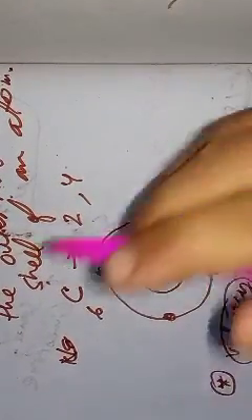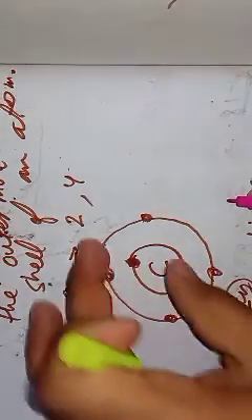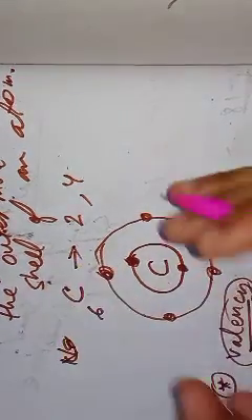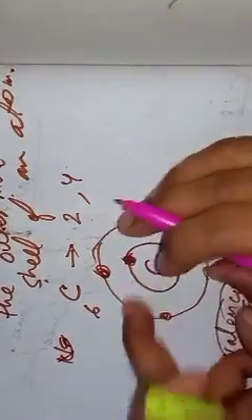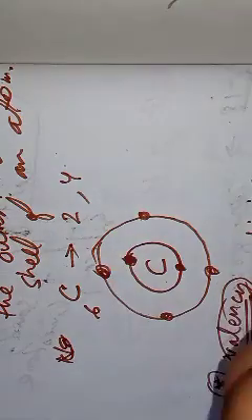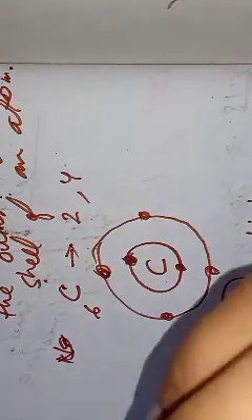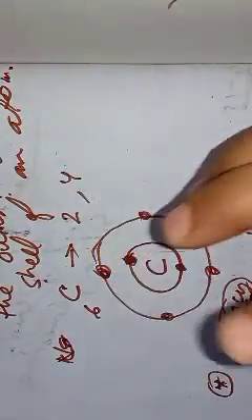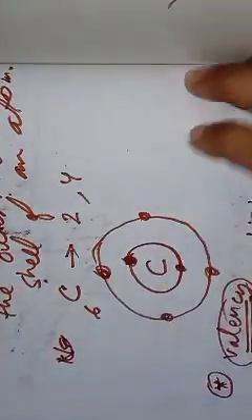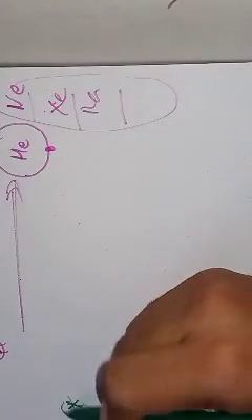Now how to decide whether it will lose 4 electrons to achieve the duplet electronic configuration, or it will gain 4 electrons to become octet electronic configuration? This is the confusion. I have explained that an atom either loses or gains, but how will you determine whether an atom will gain or lose? Just follow a simple rule. And what is that? A very simple rule. What is that?